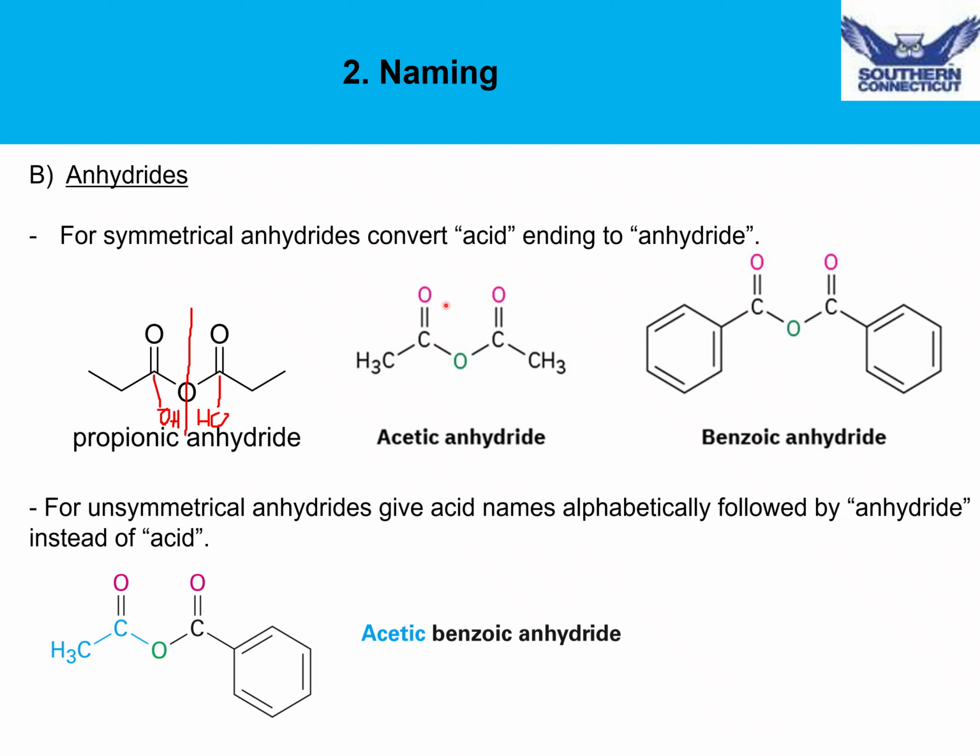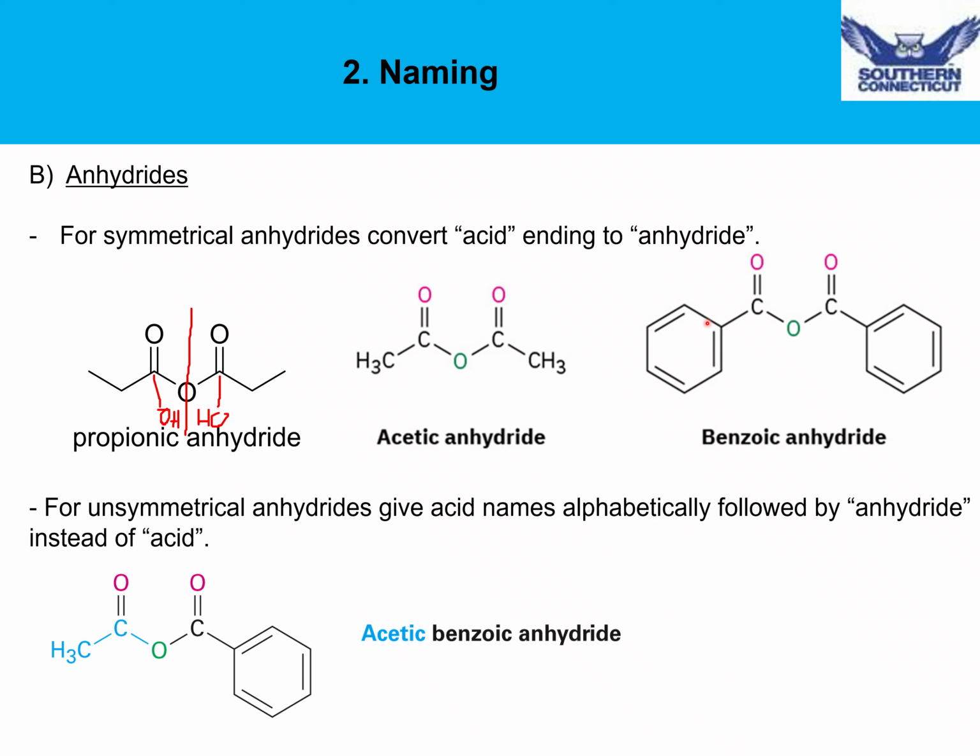In the next example, again, if we split the anhydride down the middle and think of the left side and the right side as 2 different carboxylic acids, we would name those carboxylic acids as acetic acid. That's the common name for it. Or if you want to use the IUPAC name, it would be ethanoic acid. If we change the acid ending to anhydride, we have the name for this anhydride. So it's acetic anhydride. The next example, again, if we split this in half and turn each half into a carboxylic acid, we would have benzoic acid. So this anhydride is named as benzoic anhydride.